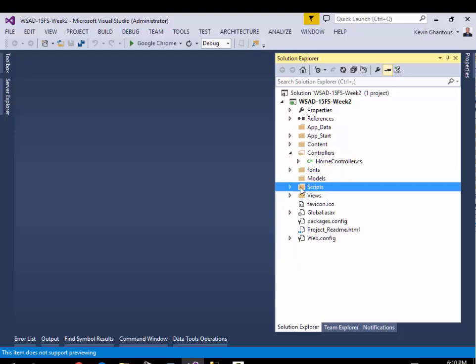So scripts is where those live, and then views is the last big piece that we're going to talk about. Is you have that controller, it handles your requests, and then that HTML that you want to send back, that template is under views. So that's your actual HTML document, so to speak, that you're actually sending back to the user.